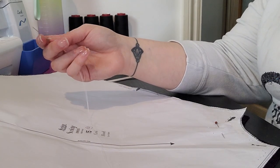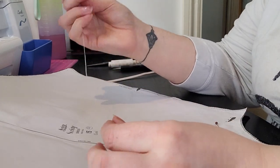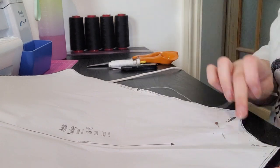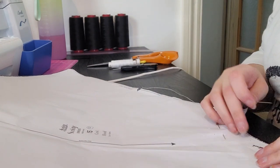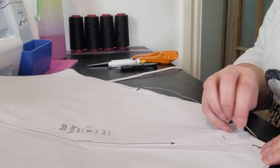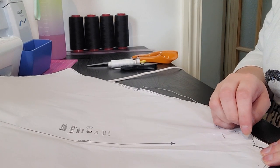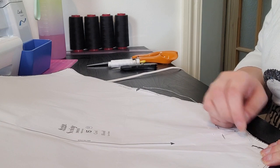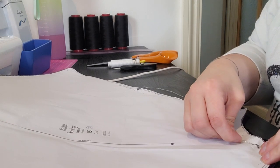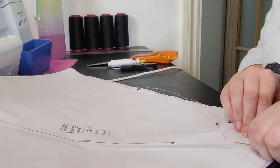It's not food, okay? So I've got thread on the needle, double. And I'm putting my tailor's tacks in here where these pattern markings are. So you just basically think of a cross, just a cross with four points. So I go from one side of the cross to the other, making sure I go through both pieces of fabric.